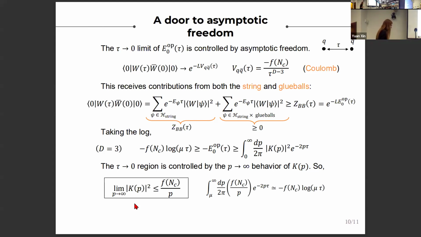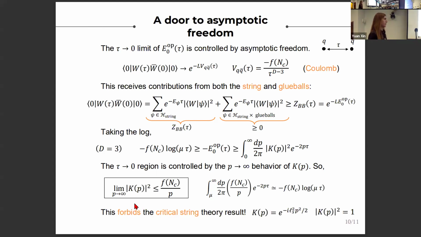So we learned that using the conjectured unitarity bound and assuming that the theory is asymptotically free in p equals 3 dimensions, you find that the K matrix cannot be constant. It must decay asymptotically. And the very nice thing about this is that it immediately rules out the critical string theory result. I mean, critical string theory is okay. We're not expecting it to be a p equals 3 confinement theory, but you could have asked, well, could it be that in pure phases this is still the boundary theory? And the answer is no, because if this is a pure phase, then this will not decay asymptotically.